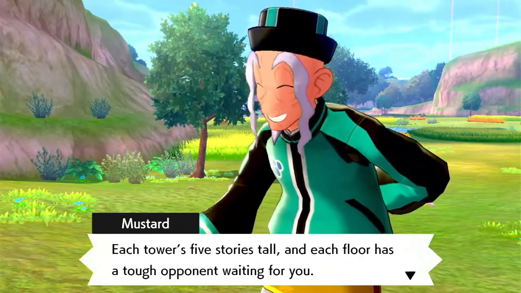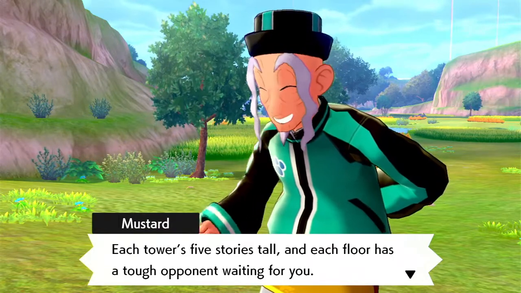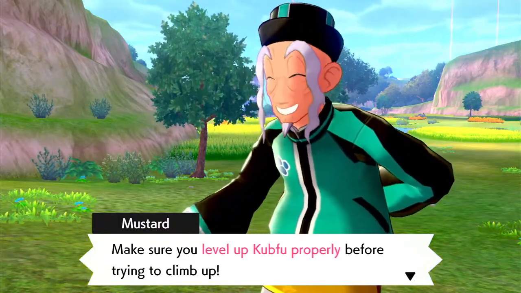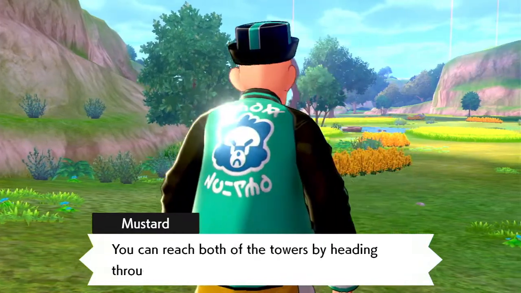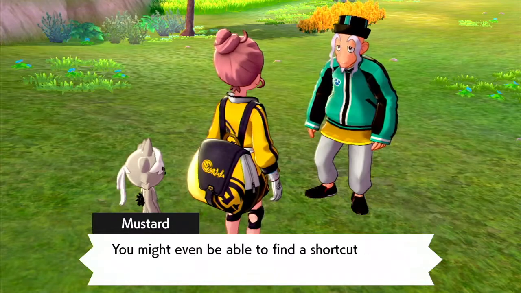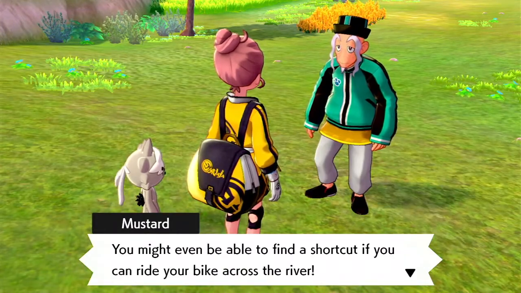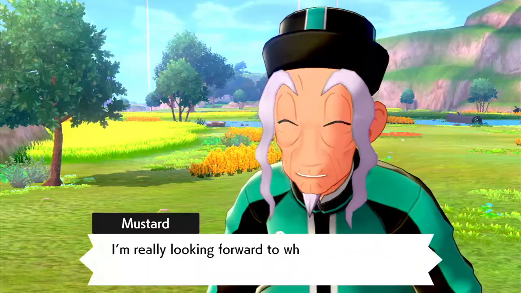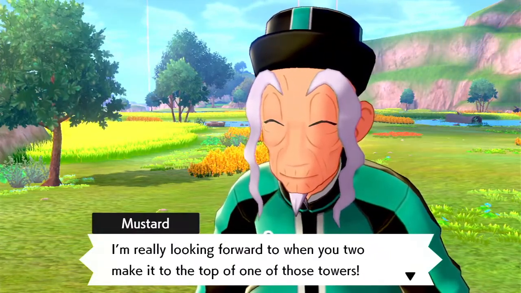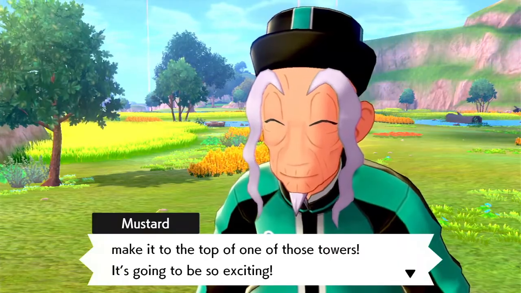Each tower is 5 stories tall, and each floor has a tough opponent waiting for you. Make sure you level up Kubfu properly before trying to climb up. You can reach both of the towers by heading through the forest. You might even be able to find a shortcut if you ride your bike across the river. I'm really looking forward to when you two make it to the top of one of those towers. It's going to be so exciting!